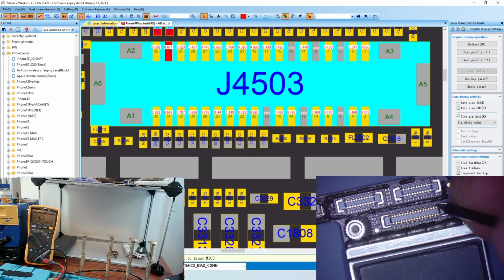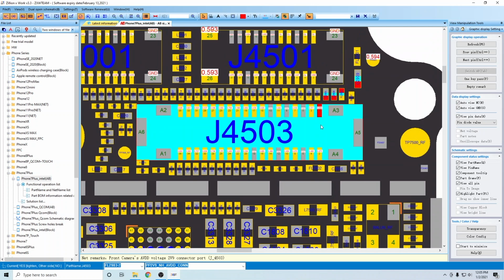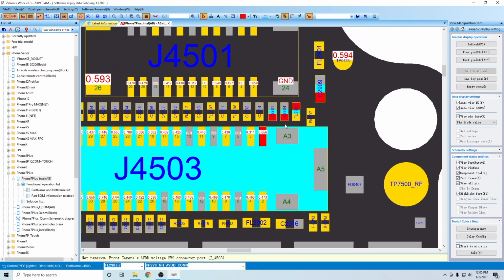We'll start up here. Oh, that's not normal. We have ground here when we should not. We should have 656 there. All right, so we have discovered our issue here. We have discovered that we have a short on this line here.